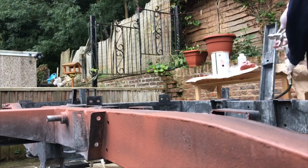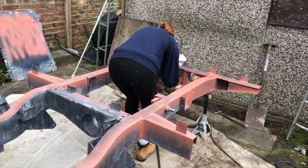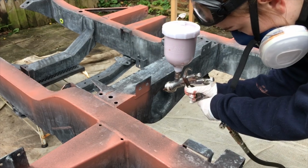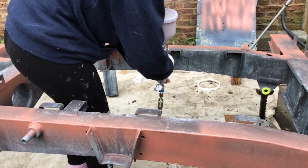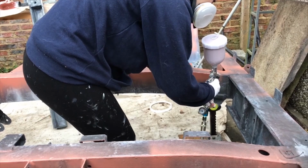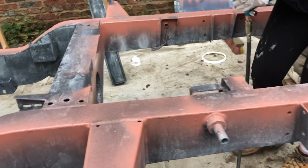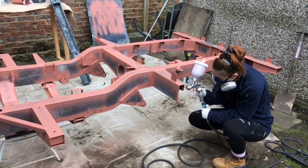As you can see, I'm really trying to focus on getting all those edges stripe coated before I move on to filling in the gaps, because to me this was quite an important step and I wanted to ensure that I was doing every step that the manufacturer recommended to get the best end result. And again, this is just what I'm doing. Feel free to do your own thing. But I just wanted to do what the product recommends, both the primer and the top coat.